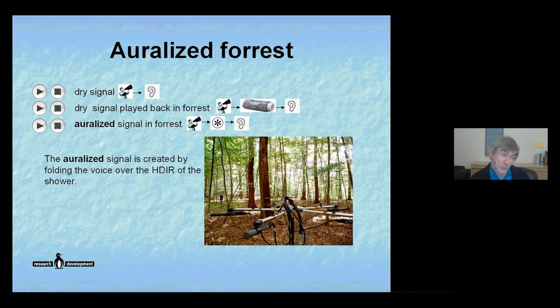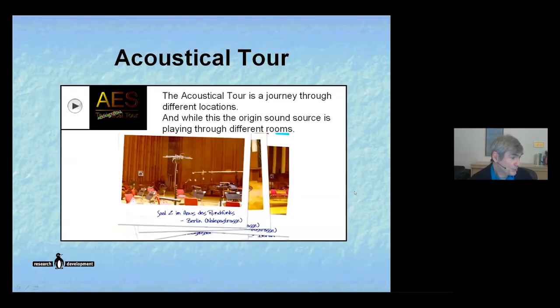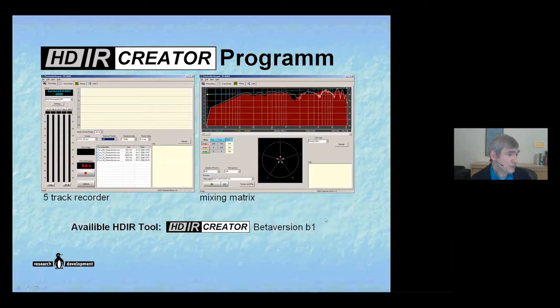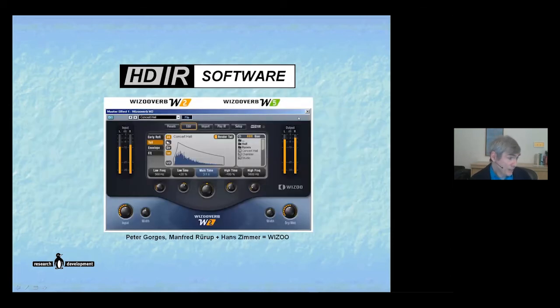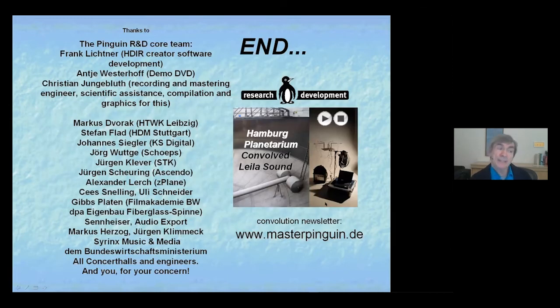Normally, if I make a good capture of a hall, I need a full day in the hall. 4 hours minimum, 8 hours normally. We found a church in Berlin where the Deutsche Grammophon worked, so we concentrated on concert halls. And we have this program out. In the end, it runs on hardware. In 2003, the Convolver was a hardware made by the Swiss company Wise. And with Hans Zimmer's company we made a library, and you could license this library as a manufacturer of reverb.